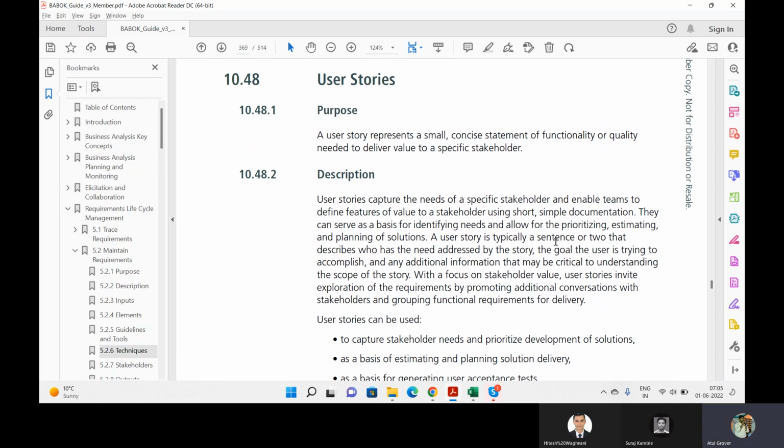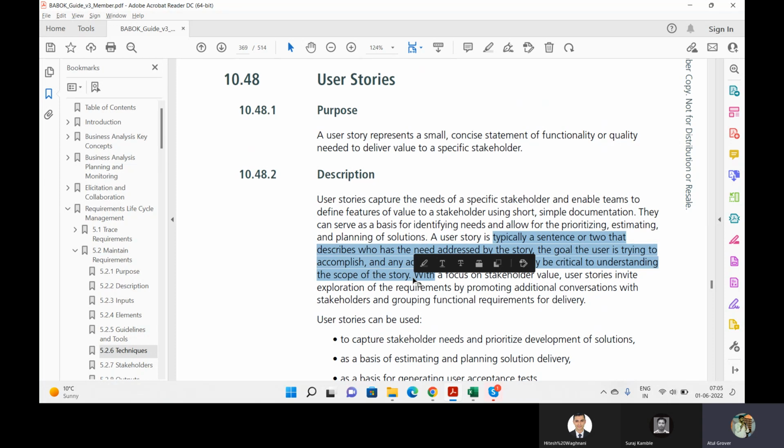A user story is typically a sentence or two that describes who has a need addressed by the story, what goal is trying to be accomplished, and any additional information. So in the agile format, how we write a story is as a what type of user you are. Like I worked in an ITBM project for one of my financial clients.